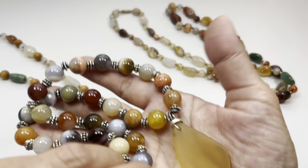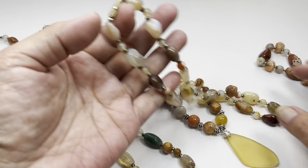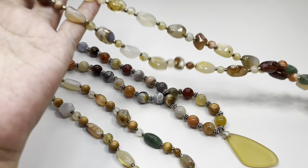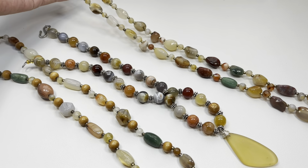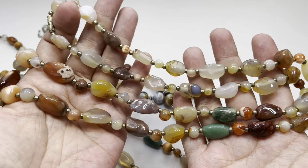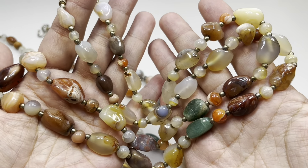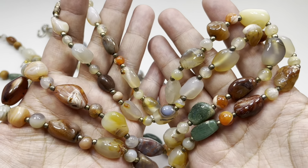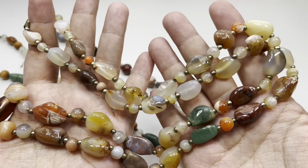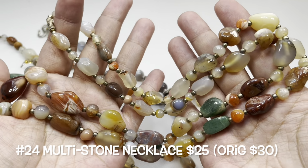And then the next one is a super long one. This one is a beautiful long strand with a barrel clasp. You have these brass bead spacers, and the length of this one is 34 inches in total. So that has a 17 inch drop. And look at these. You have the nuggets, as well as some round beads in different sizes in between, as well as those brass bead spacers. So this is item number 24.